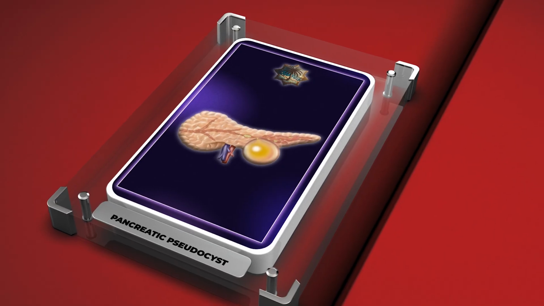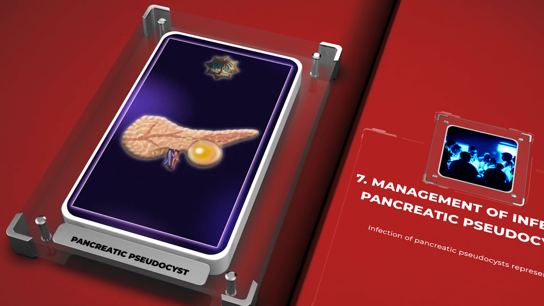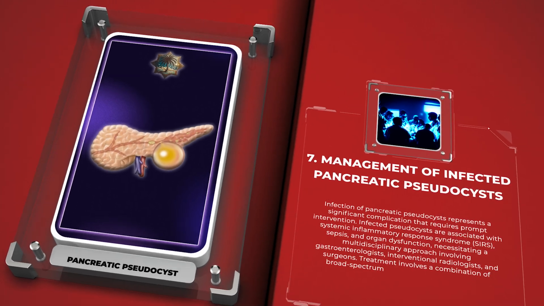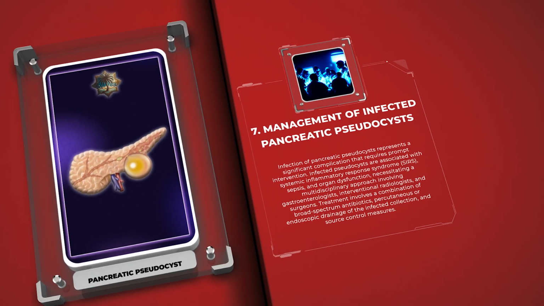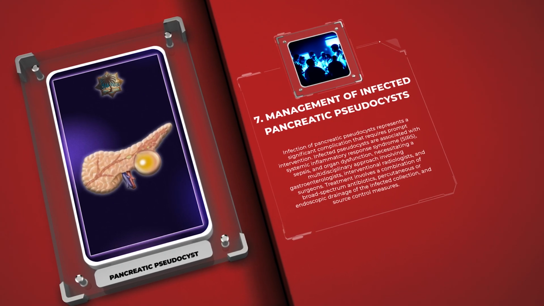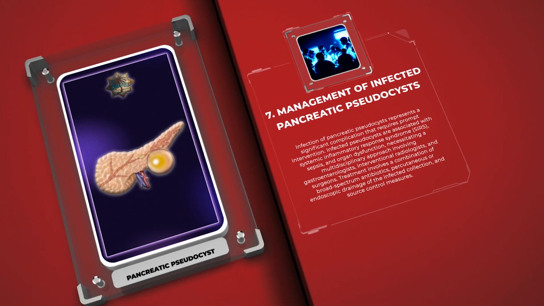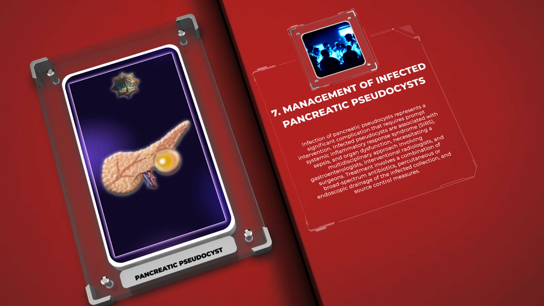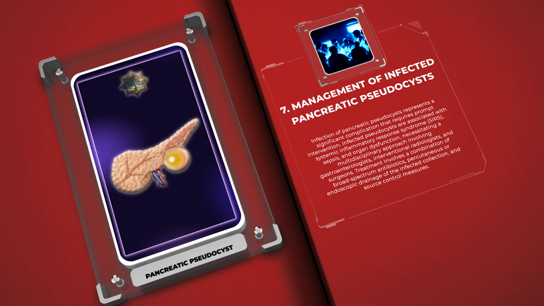Infection of pancreatic pseudocysts represents a significant complication that requires prompt intervention. Infected pseudocysts are associated with systemic inflammatory response syndrome, SIRS, sepsis, and organ dysfunction, necessitating a multidisciplinary approach involving gastroenterologists, interventional radiologists, and surgeons. Treatment involves a combination of broad-spectrum antibiotics, percutaneous or endoscopic drainage of the infected collection, and source control measures.